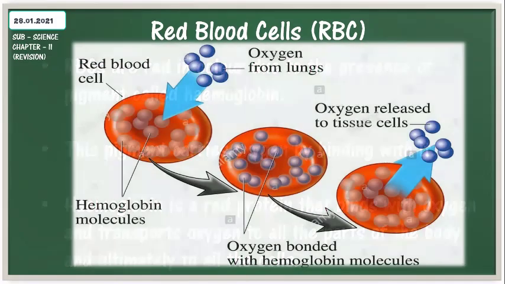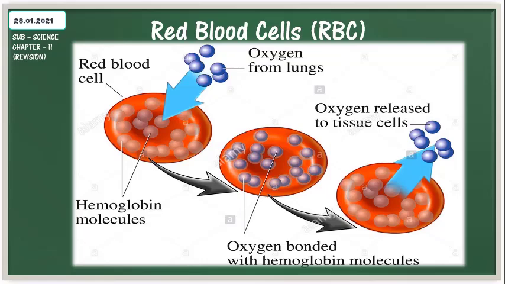When hemoglobin binds with oxygen, it forms oxyhemoglobin, which is transported to various body parts. The carbon dioxide from various body parts is transported back by binding again with hemoglobin. It forms carboxyhemoglobin with carbon dioxide. This carbon dioxide is expelled out from the body through the process of exhalation.